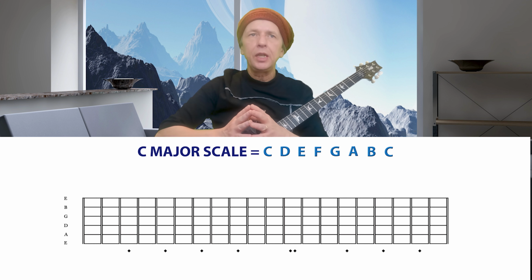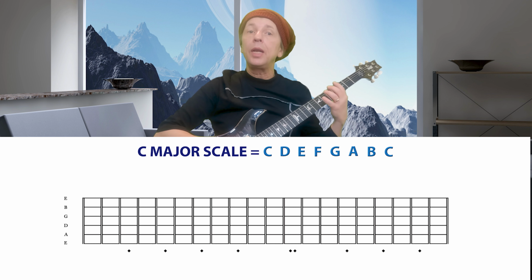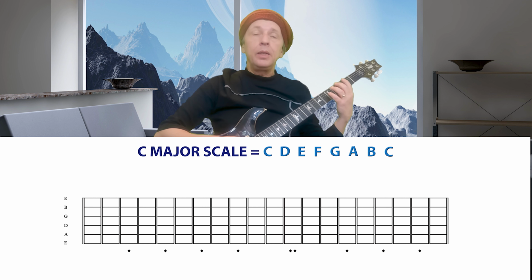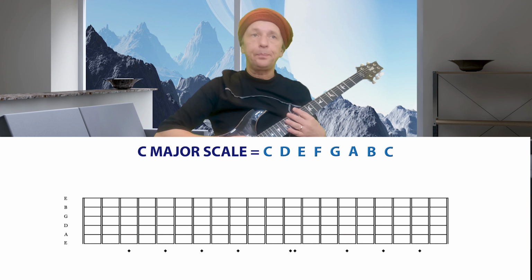To get the most out of this video, you really need to have secured everything from the first video. This means you should now be able to wander freely around the neck using our small 1-octave major scale pattern. And you should know the interval names and the note names. So if you were wondering about the neck, I could stop you on any given note and you'd be able to tell me exactly which interval it was and the name of the note.